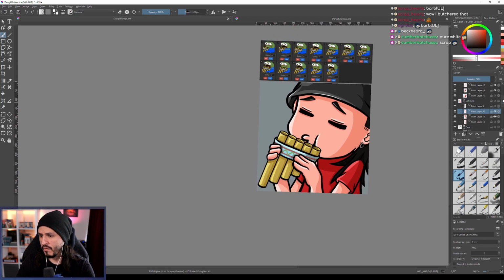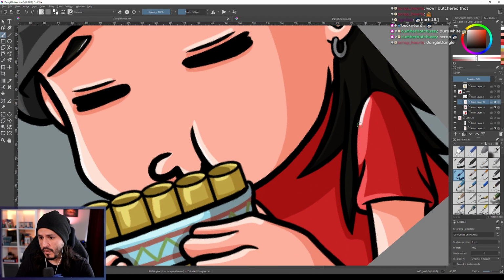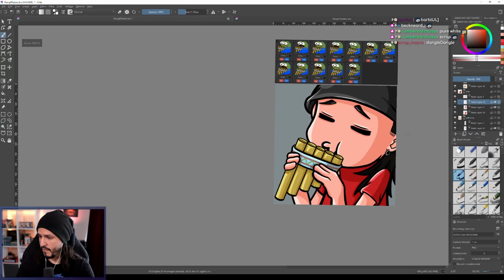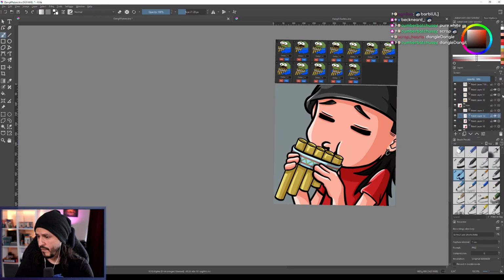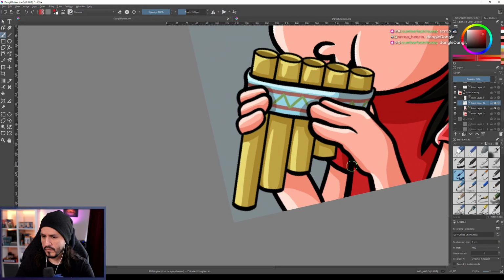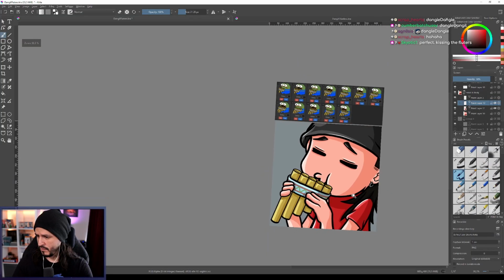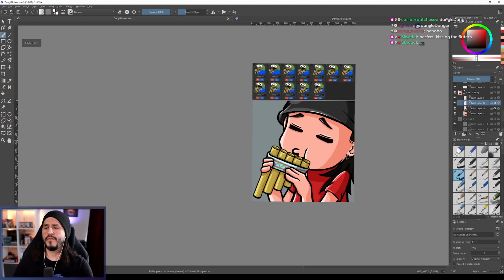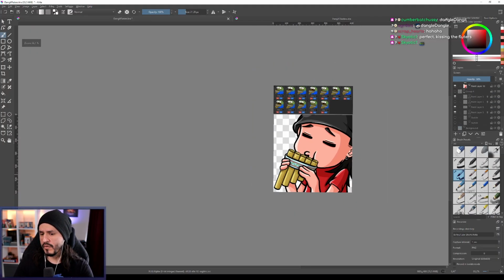I don't think we need it there. Not on the left arm because the colors do not allow for that. But this one, yes. This one is a good idea to have. Something like that. A little bit like that. See? Very good. We just put white here. Perfect. Keying the fluters. There you go, chat. Now we can get rid of our background.